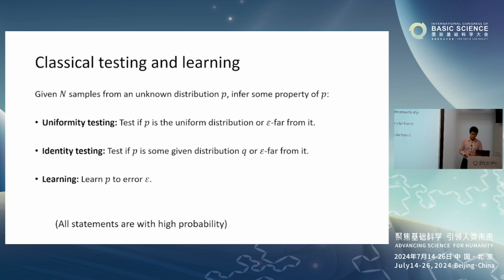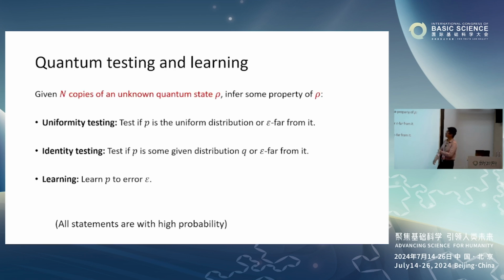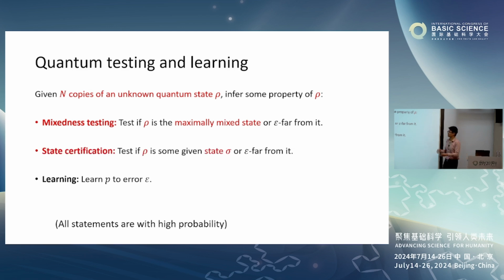Right? In the quantum learning setting, this is almost exactly the same. Right now I'm given n copies of an unknown quantum mixed state rho, and my goal is to infer some property of it. So just how there's a notion of the maximally spread distribution, there's also a notion of a maximally spread quantum distribution. This is known as the mixed state. And so you can have mixedness testing. And just like how there's a notion of testing equality between two classical distributions, there's also the quantum analog of this, which is known as state certification. And the learning problem is known as state tomography. Okay? So hopefully these things more or less make sense.